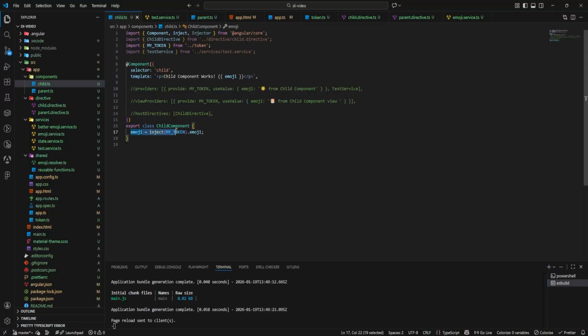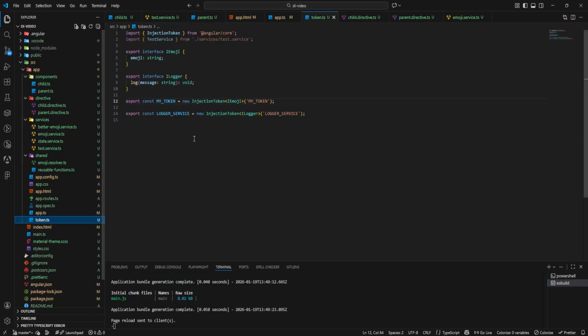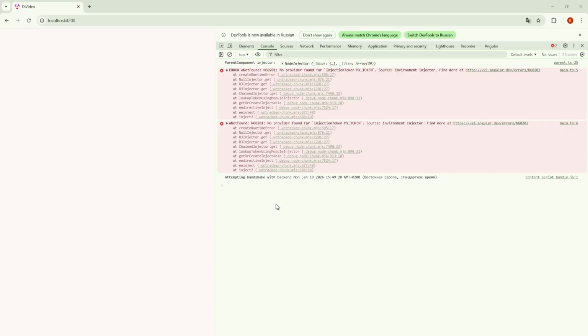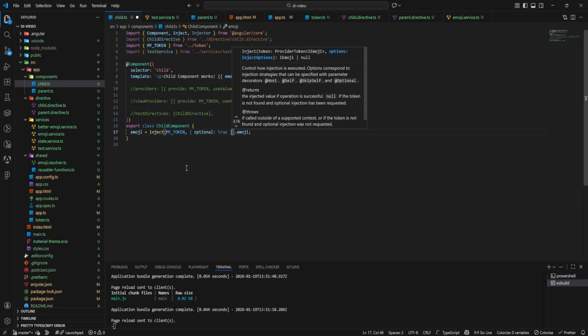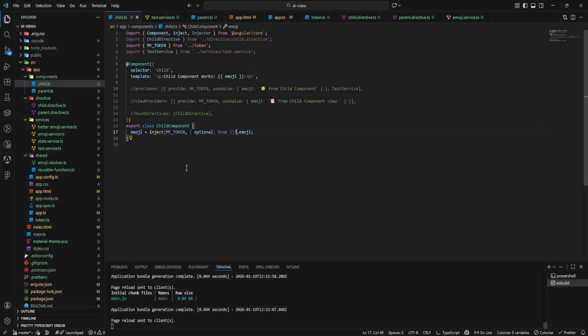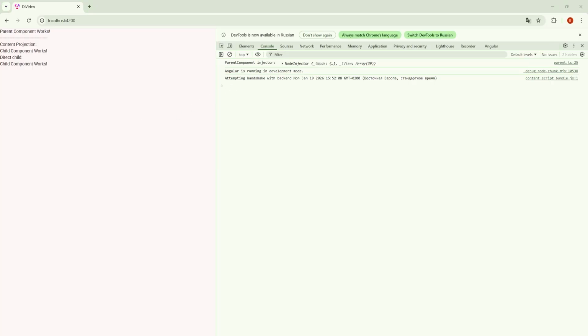And what it does is simply make your dependency optional. So when Angular tries to resolve the dependency and reaches the null injector, it won't throw an error anymore. Instead, it will return null as the value for a dependency. As you can see on the screen, we didn't have any providers for this token, and that caused an error. But after using optional, the error disappears. Just don't forget to use optional chaining operator or proper if checks, because you're still getting a runtime error if you try to access a property or call a method on a null.